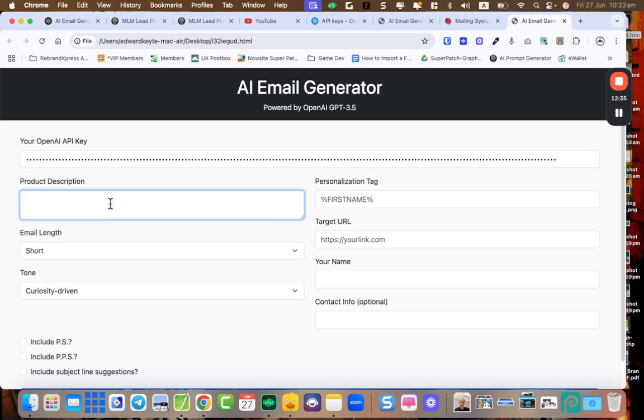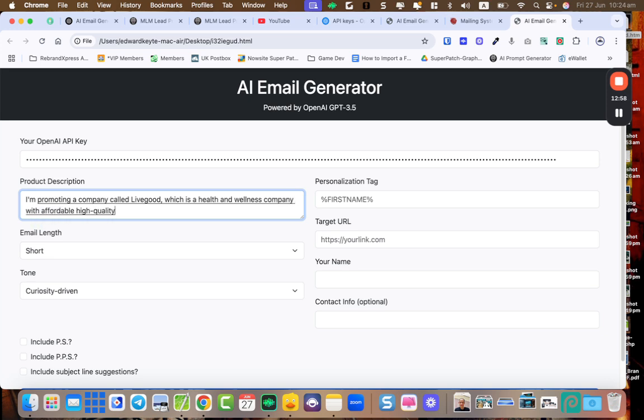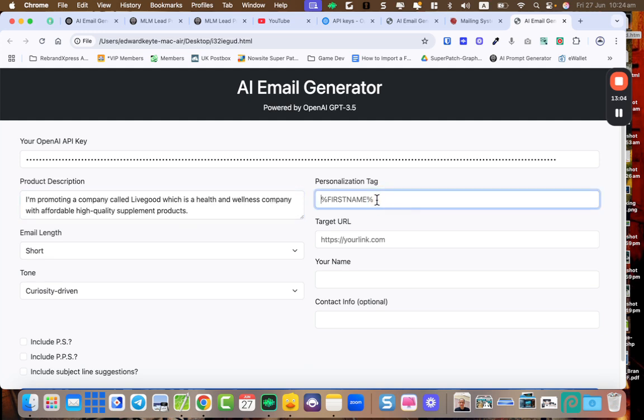Let's say, for example, let me do it by voice. Promoting a company called Live Good. Oops, it's not going to work. Promoting a company called Live Good, which is a health and wellness company with affordable, high quality supplement products. I don't know.